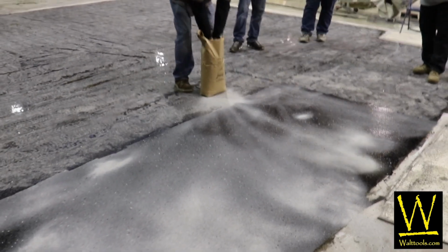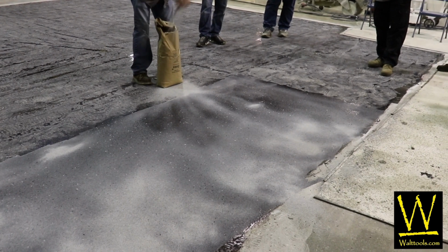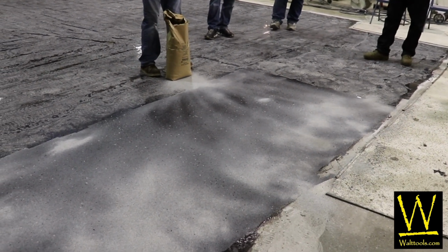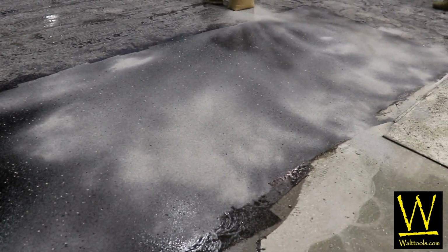And really what you're looking for is to have everything be dry. Kind of like what you did over there. Kind of like how Josh and JD were doing the sand broadcast before the epoxy, to rejection. To rejection. Because all that'll stick is the exposed, in this case, glue, the resin.